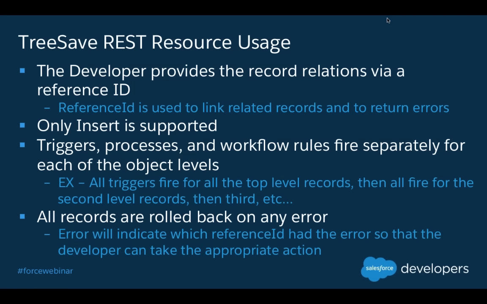The way we do this, and you'll see this in a second, is that for each record that you're passing in, you as a developer provide a reference ID. This reference ID is kind of your pseudo ID for the record before it's created on the Salesforce side, so that you can link things together. We're also using this reference ID as we build out future functionality and how we can link records together. This is going to be the unique identifier for that record while it's being processed for the API.